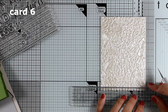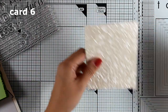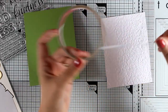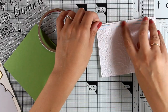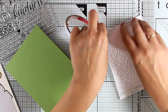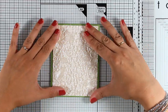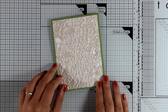Now for the next card, I am going to use this beautiful embossed paper, and for some strange reason, my Fiskars trimmer didn't cut through this paper, although it's quite thin. So I didn't have my guillotine out, and I decided to just use my ruler and my craft knife to cut it out on my new glass mat. And I'm also using some double-sided tape at the back, since my tape runner doesn't really work at the back of this paper. Well, it's quite strange, because you can't cut it with your paper trimmer, and runner tape doesn't work, but it's so pretty.